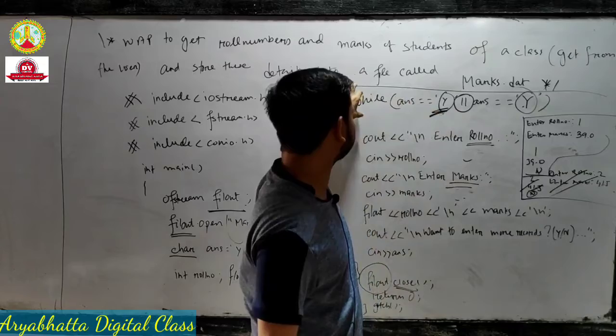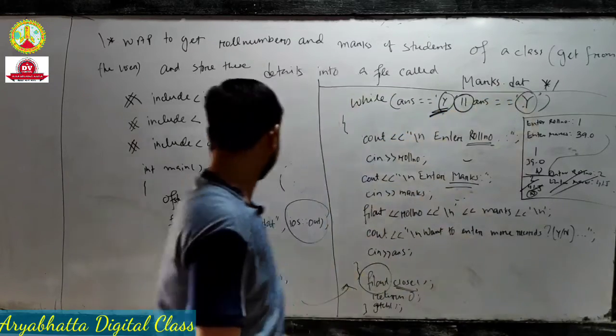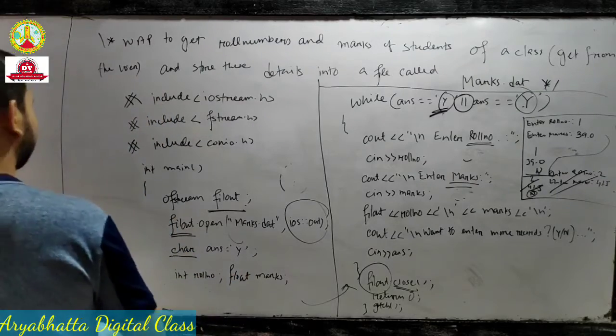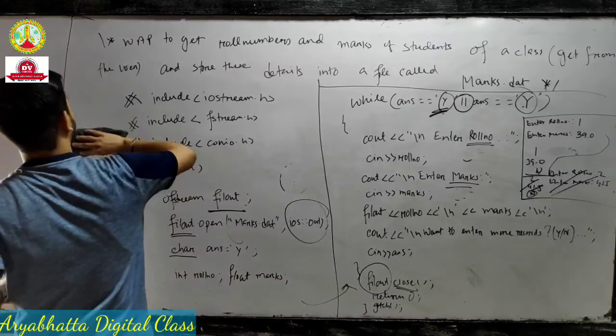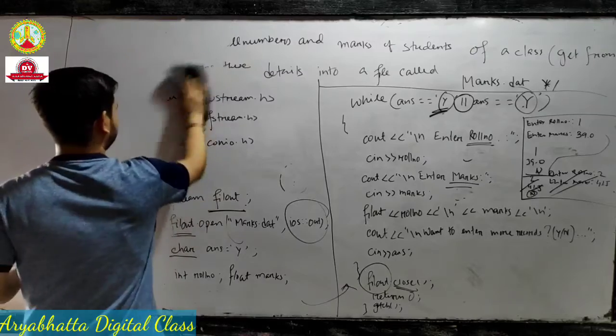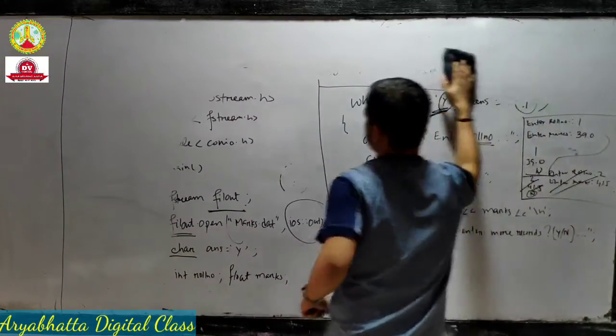That's how we write in the loop condition. Answer may be small y or capital Y. Okay. This is small y. I hope you got it. If you have any doubt, you can ask me at my mail ID in the classroom. So this is our first file program. Next we have to do the second file program. That is also important.